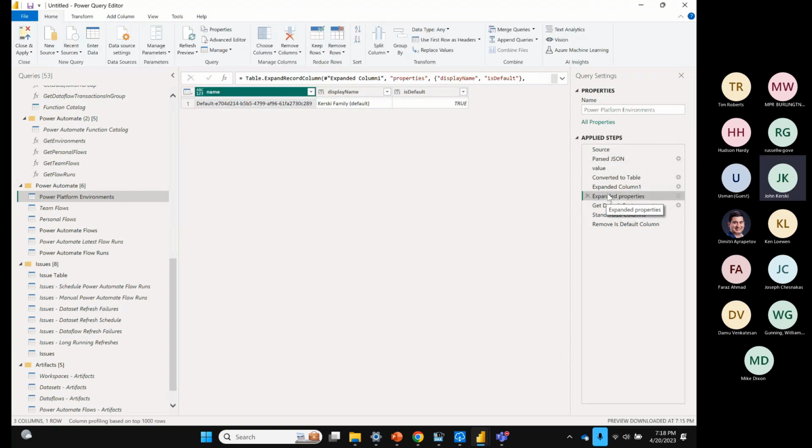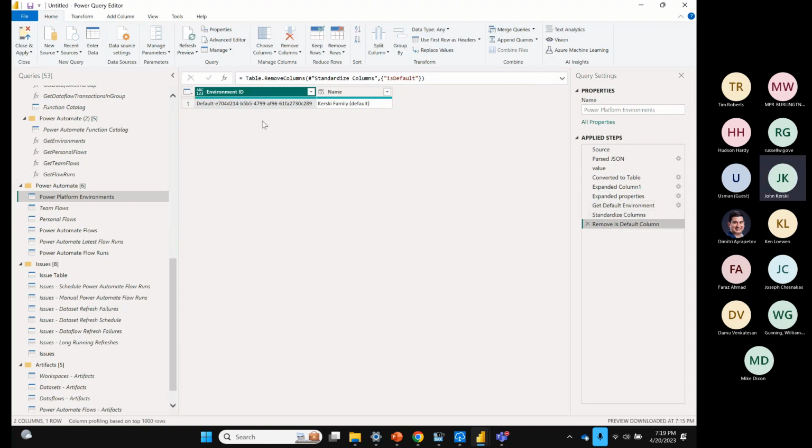You can see all the environments I have access to. Now, if you're doing Power Apps development or Power Automate development, and you're using solutions and you have whole pipelines in your Power Apps environment, you'll see multiple rows here. But I just have one in this version of the tenant I'm using. So I got my default one. I'll get that information, standardize the column names, and now I have my environments.